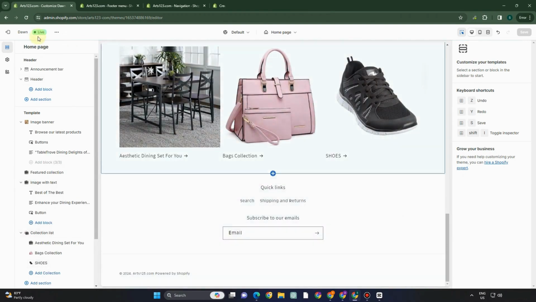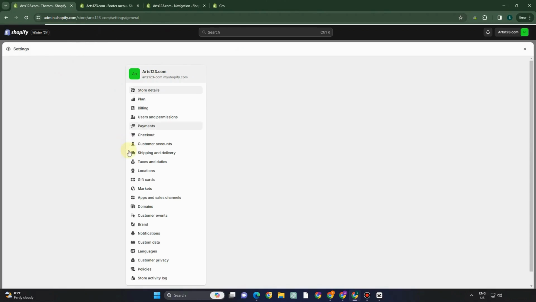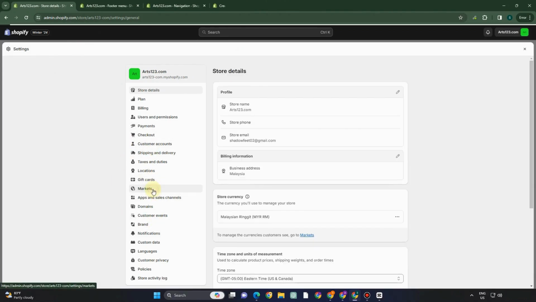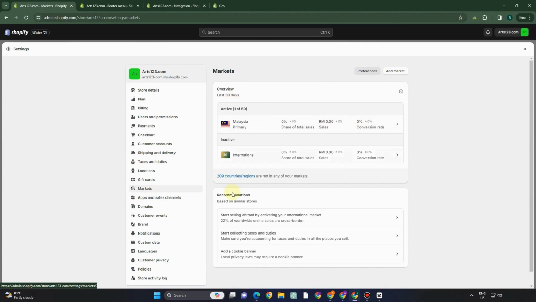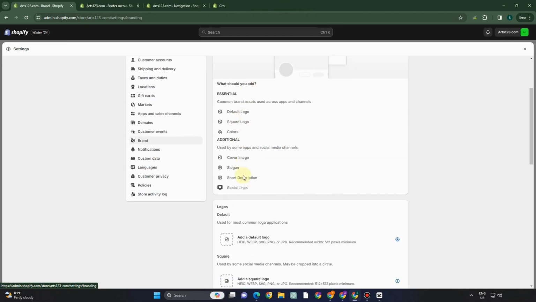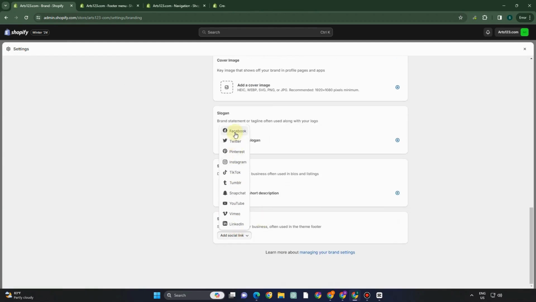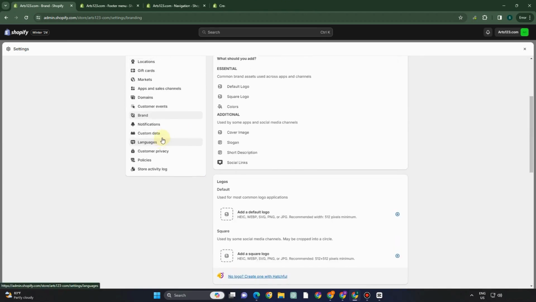Now let's go to your Shopify settings where you can add some payment methods, checkout, and so on. So first you have to go to markets. Okay, here you can add the region and country, specifically where you want to sell your product or where you want to promote your online store. Go to markets here. Okay, after that, if you tap this brand, you can add the logo of your store. And below here, as you can see, there is what we call social links. You can add your Facebook account, Twitter account, Pinterest account in order for you to promote your online store.